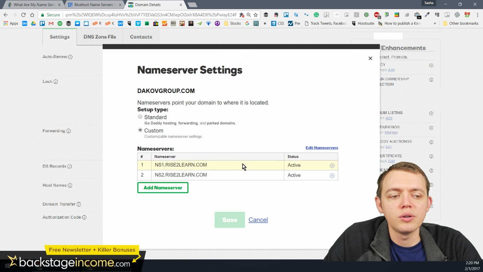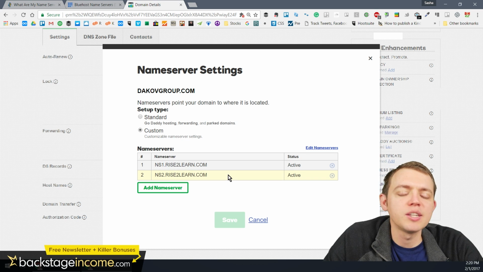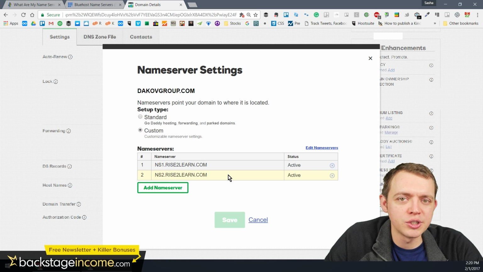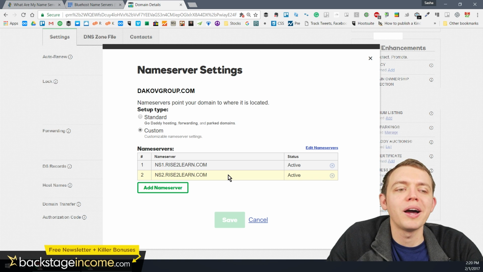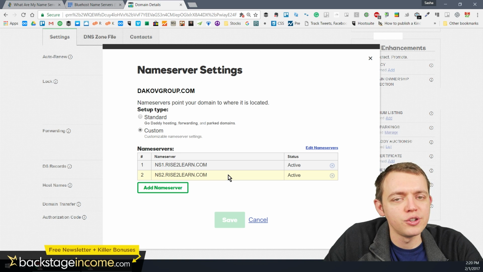Now, it's important to understand that when you do this process, it takes 24 to 48 hours to really see the results on the web. Sometimes this can be expedited. I've seen it work in under an hour to 2 hours, but the majority of the time, it takes a couple of hours at least for things to go through the pipelines of the internet. So give it a little bit of time once you do this for it to pick up the new computers, and then you should be good to go.